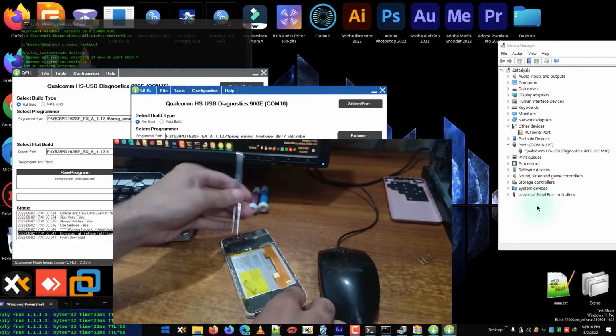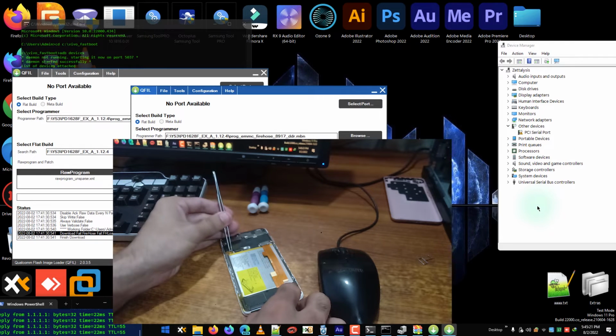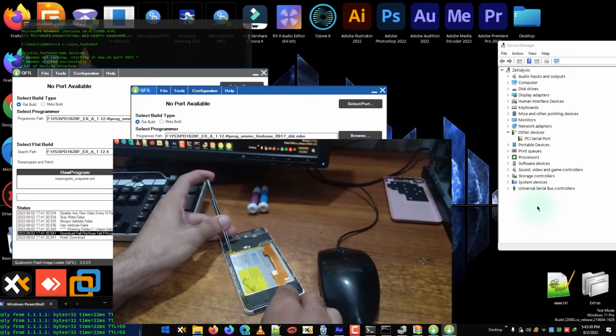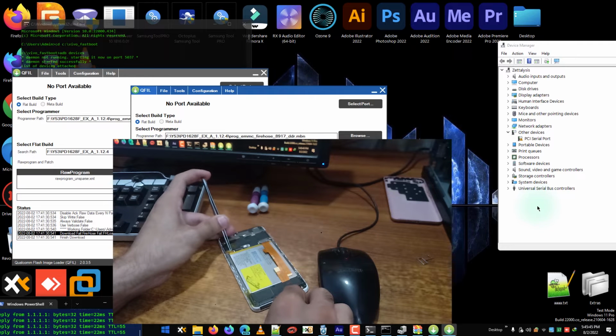Now still it is in a diagnostic mode, so we remove A3 and now we will do again. I'm just jumping these, shortening these and connecting the cable, not successful. I'll try again: disconnect the cable, all the jumpers, connect back. Maybe I will succeed in a few attempts.